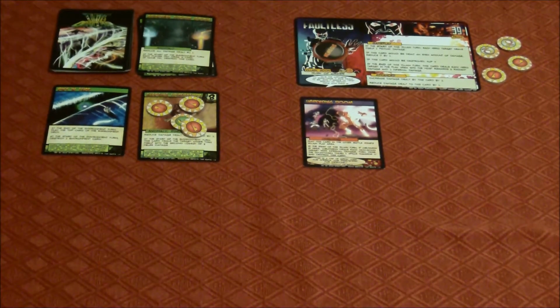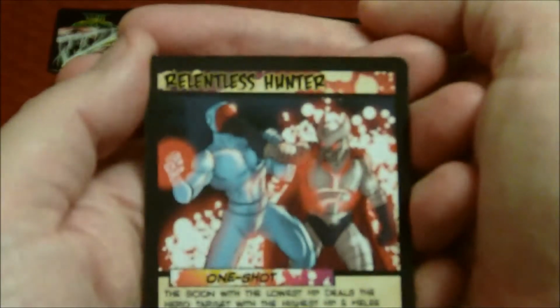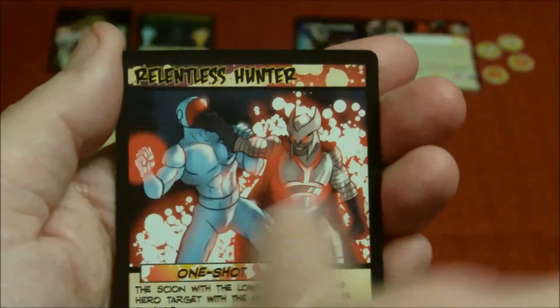Now we play a Scion card. Relentless Hunter. Oh, I think this guy is in zone 2.